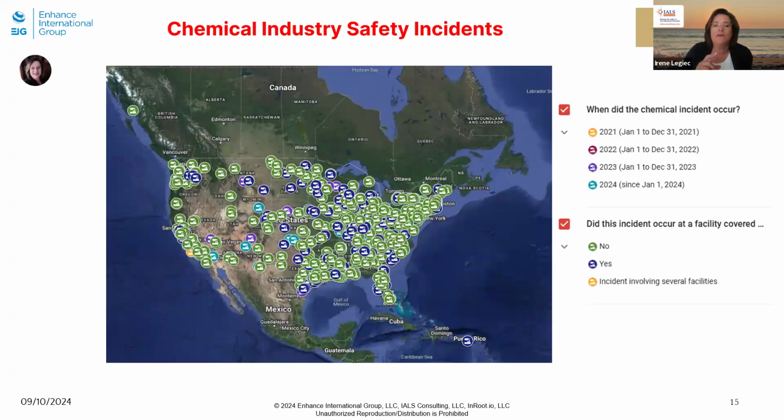This is interesting. This is just from January 2021 through today, the chemical industry safety incidents in the United States. And this is where the locations are. It's everywhere where there's people or manufacturing. One thing to note is that only a small fraction of those, the blue circles, are at a facility that's covered by EPA's risk management plan. So some of the smaller sites that are not under the EPA's RMP plan are also having some pretty significant safety incidents.